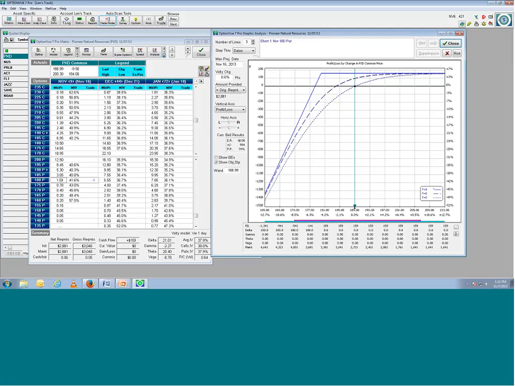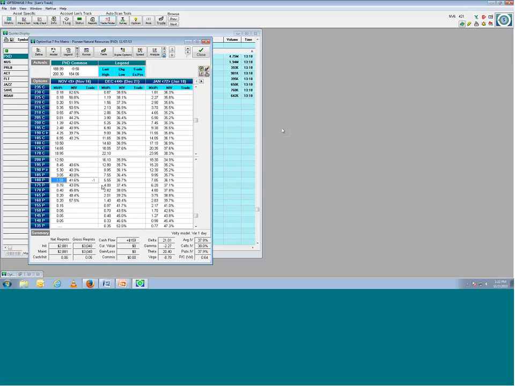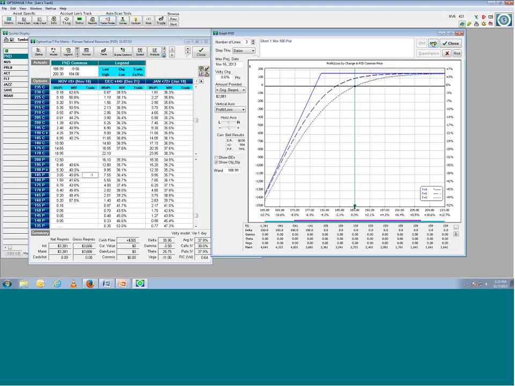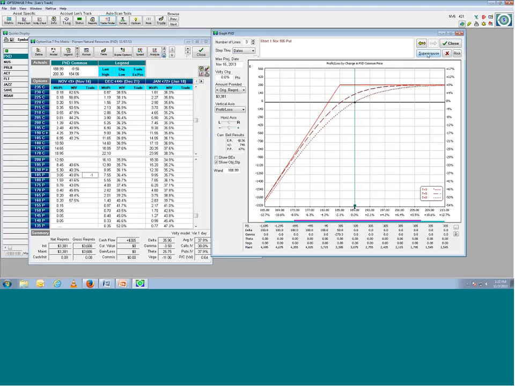All right, let's compare that naked put position to a different one. Let's say that we wanted to go further. Let's just go right to, let's go up to the 185 and compare it to that one. Go a little bit closer to where the stock price currently is at almost 189. Okay, let's analyze that. We get a similar looking graph, but if we go to the yellow arrow up here, we can flip-flop between the two and then even click superimpose.